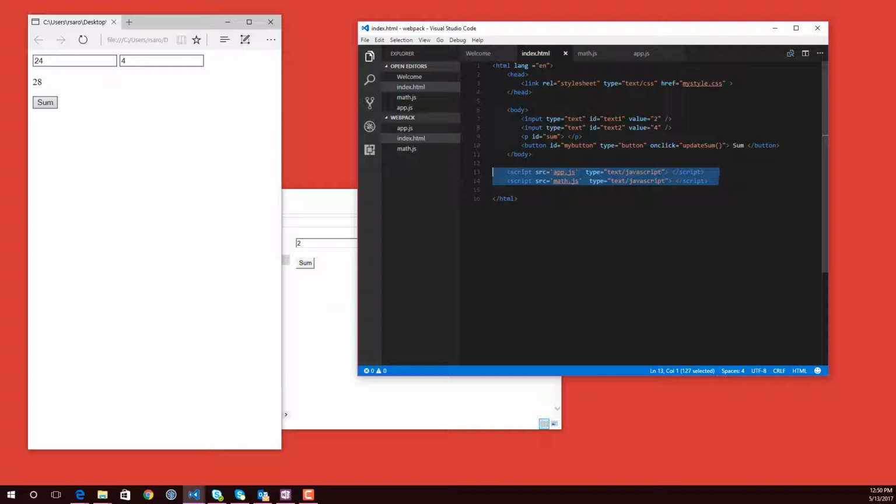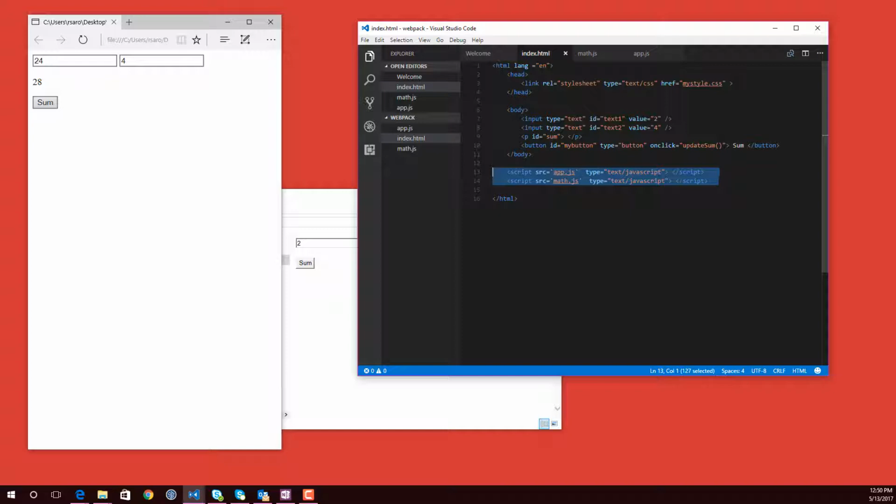And there are different kinds of patterns. One is called the module pattern, where an anonymous function is defined, and inside that anonymous function you write your code, so your variables are constrained to that anonymous function. And then there's the CommonJS pattern and the AMD pattern. CommonJS is mostly used on the server side with Node. It loads the modules synchronously, but it's not good for the browser side.